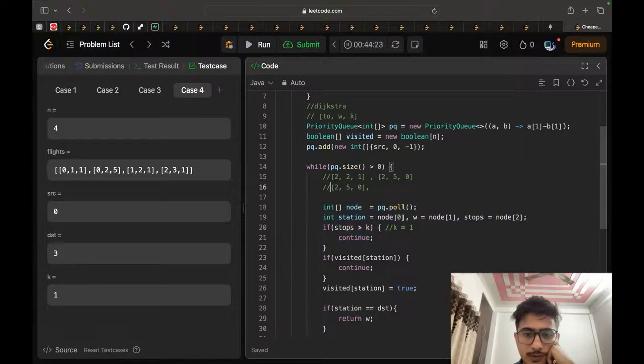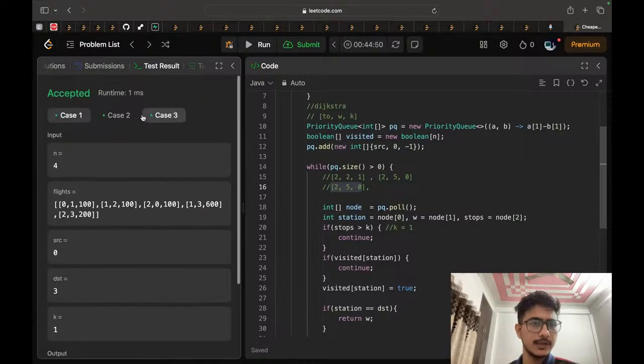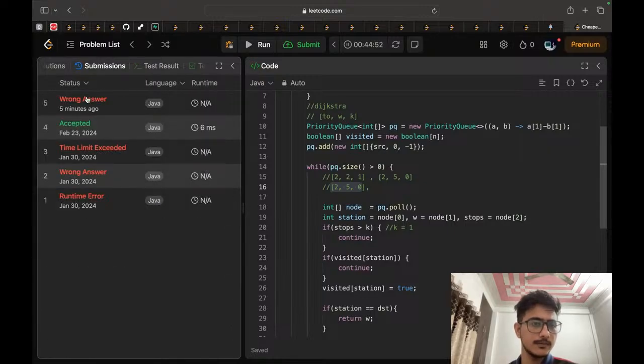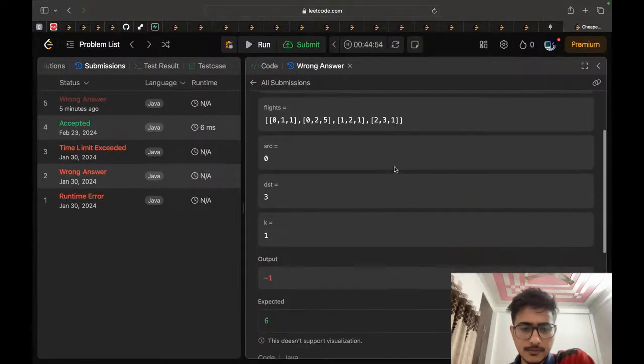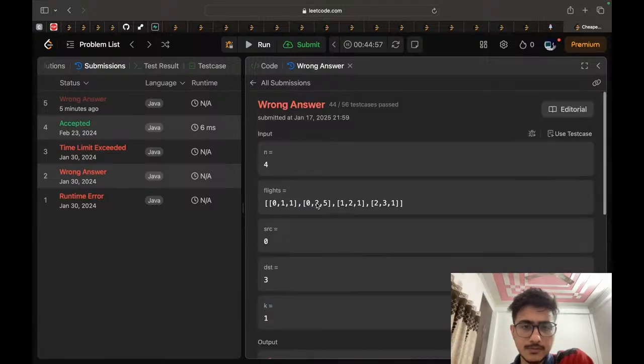Then we process this value, 2 5 0, and what we will do, okay, have we marked 2 as visited? No, we haven't marked 2 as visited, and that is why we were getting -1 as the output.